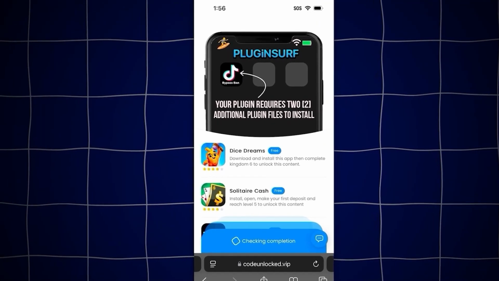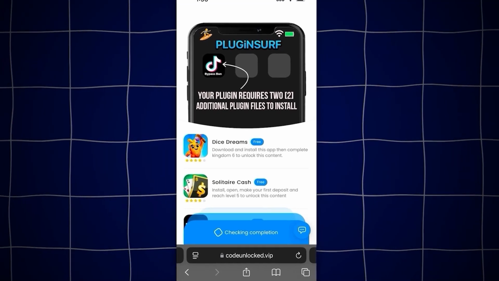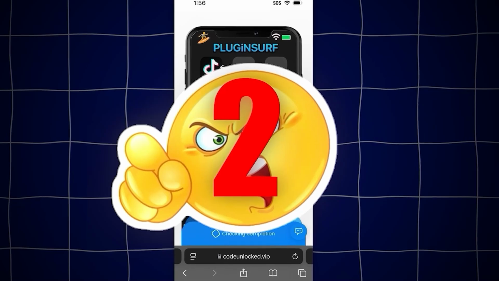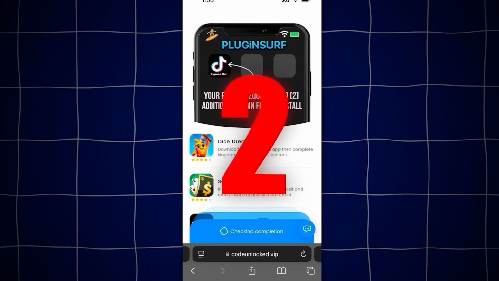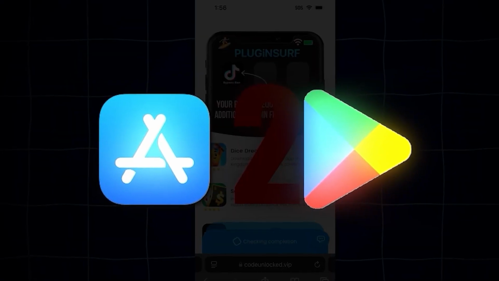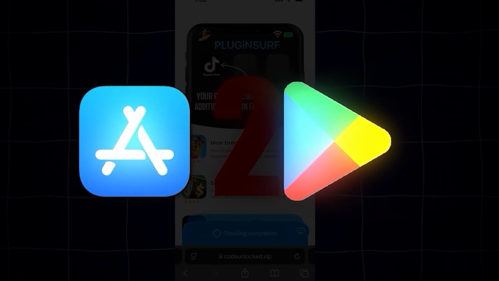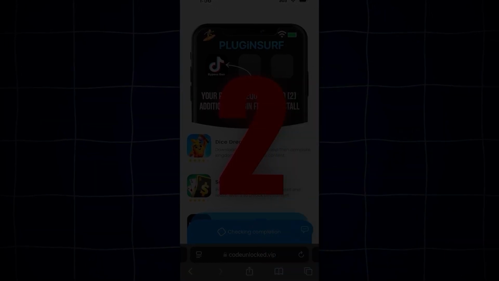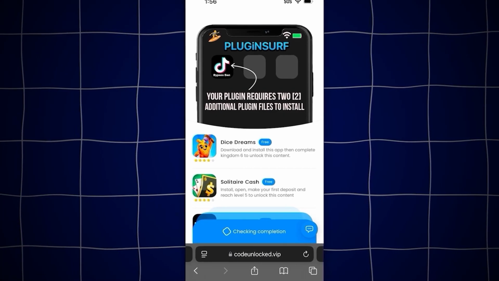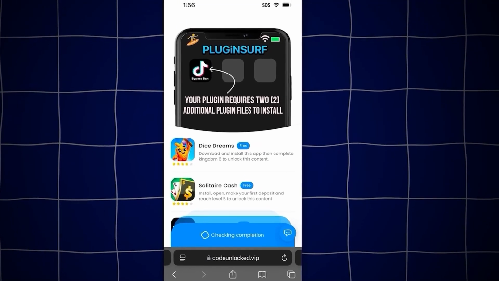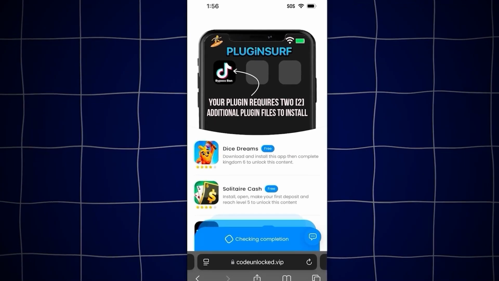But whatever plugin file you choose, just make sure you do exactly as the instructions say, and do 2 of them, and all of these apps or plugins are completely safe. They just take you to the App Store or Google Play Store, so everything here is completely verified and not from random shady sites, just so you guys know this is safe to do. Also guys, if your apps or plugin files look different than mine, like they're different apps or whatever, that's fine as well. It sometimes changes depending on your location and stuff.